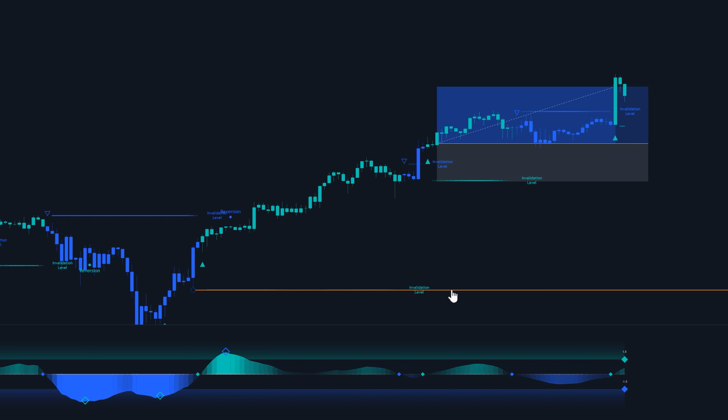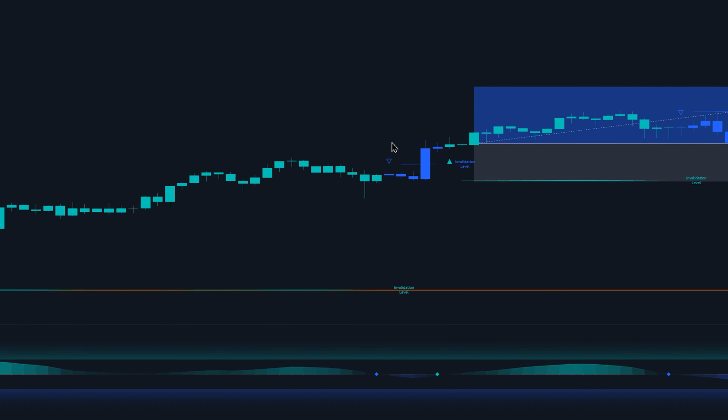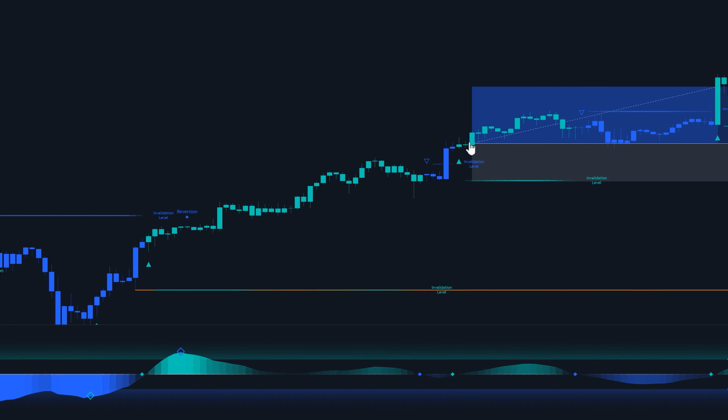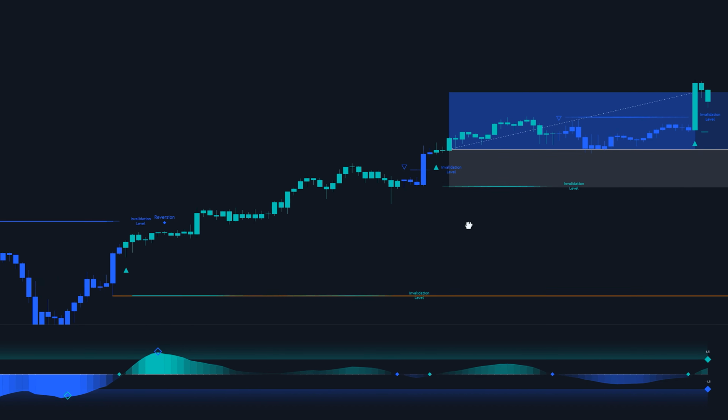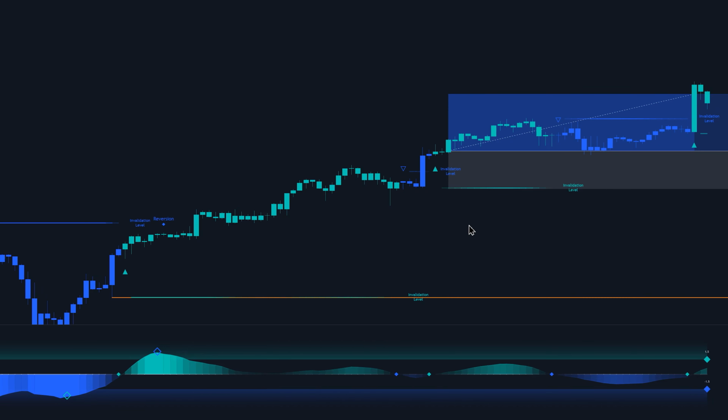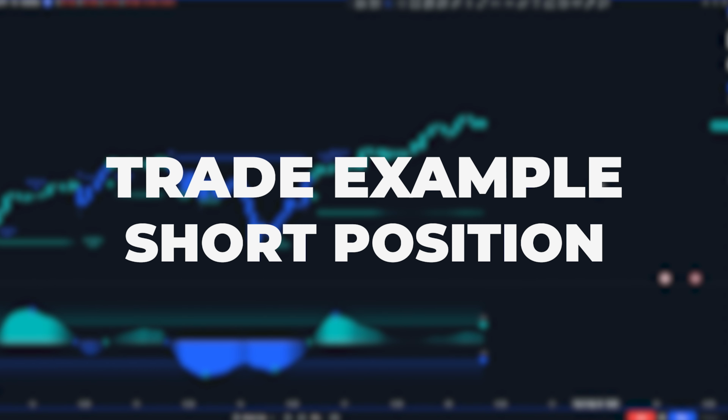To test it even further, we need the trend to actually shift to bearish, indicated by this blue color, and then back to bullish. And while all this is happening, no candle should touch the invalidation level. All that is to prove that this trend is strong enough to push the price up. As soon as the trend changes back to bullish, that is a signal for us to take a long position. And of course, for a short position, it's gonna be the opposite.